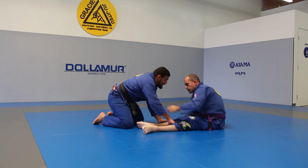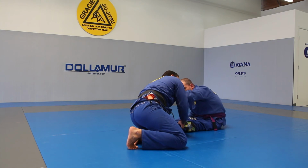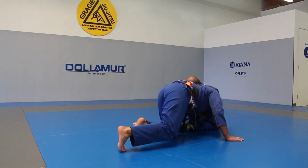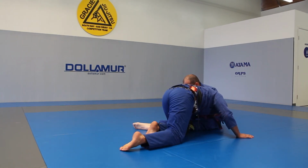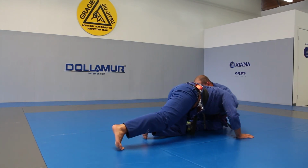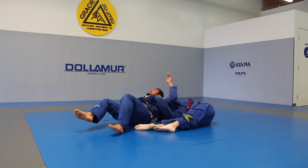In case I neutralize the legs and start to pass. Very good. Now, besides just pulling my head, pull my elbow. Boom. Exactly. Pull my head. Alright, now on the side where you have the arm, you're going to pull my elbow close to your body and roll. Perfect, keep rolling, roll me to the other side.